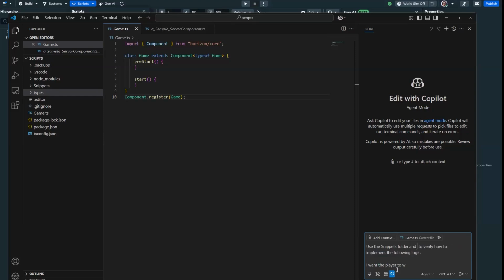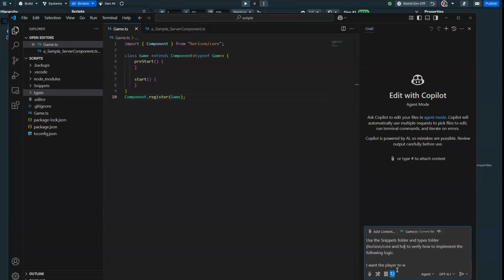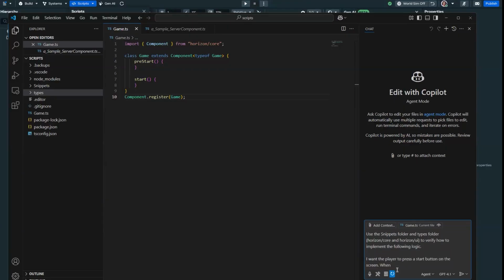Snippets folder and types folder. And I'll put in parentheses Horizon Core and Horizon UI to verify how to implement the following logic. So I want the player to press a start button on the screen when the game starts.